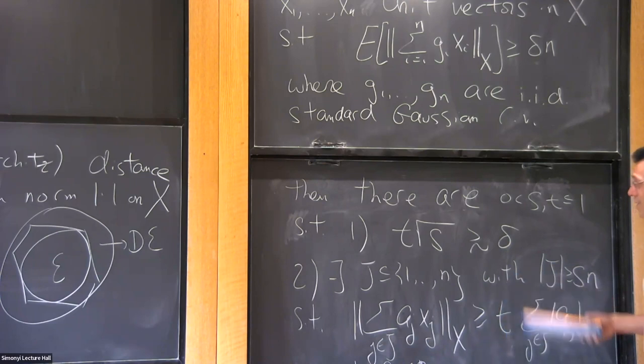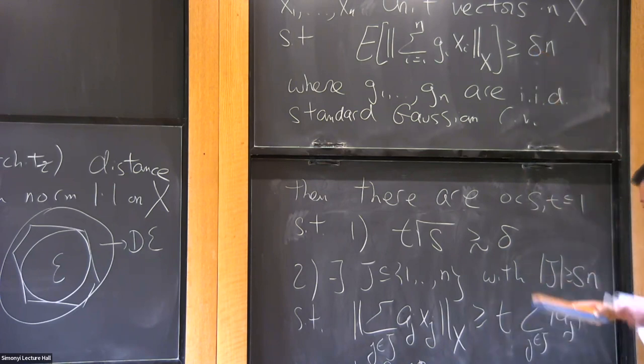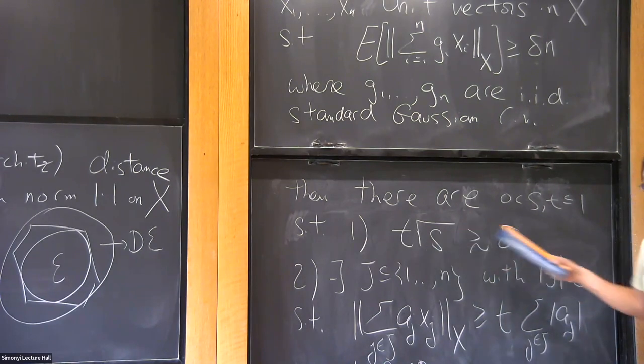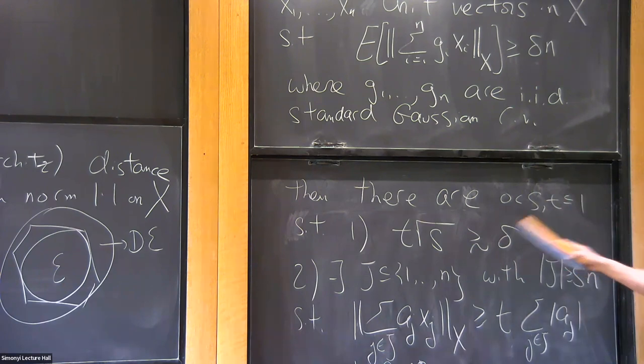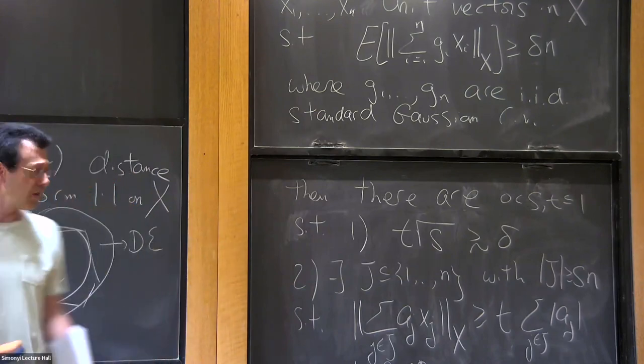And what Talagrand discovered in 1992 is that sometimes you can get a lot of mileage from not insisting that the subset is big and the distortion is a function of delta, but saying they're just related to each other in a certain way. So if the subset is very, very small, then you get a better distortion. If the distortion is very big, you get a bigger subset. And in my proof, I really need this two parameter version. Okay, so this is a very nice question.